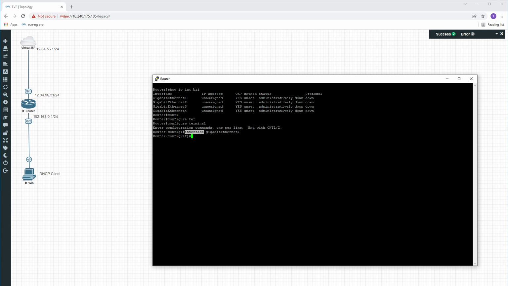So now I'm inside the interface configuration. That means anything I type is applied to this interface, unless the command that I'm typing is a global command. That means if I enable ip ssh version 2, I will be exited from the interface configuration and the command ip ssh version 2 will be applied. But anything that I type that is an interface command, let's say ip nat inside or ip address something, it will be applied to this specific interface and nothing else. Not this one, but only to this one. Okay? Now I'm inside the interface.